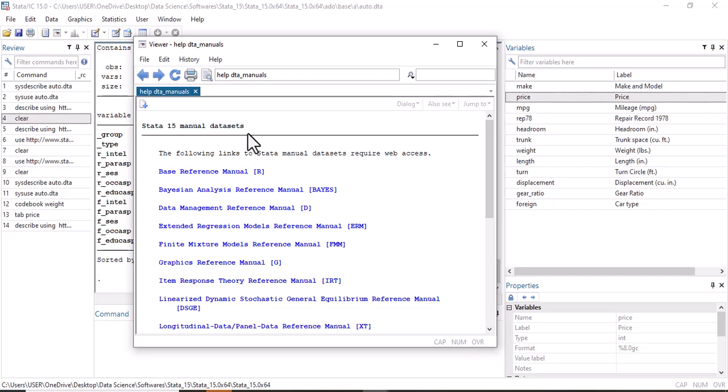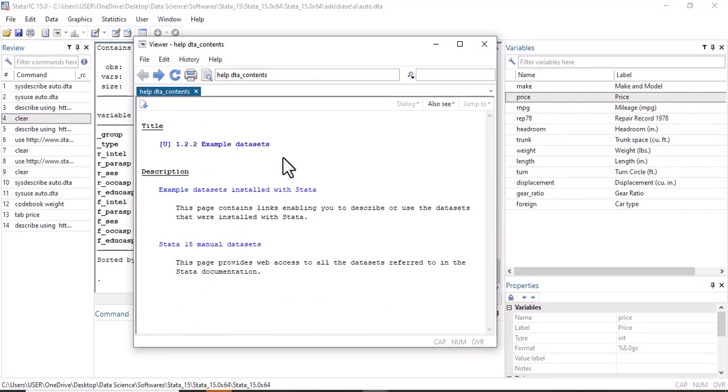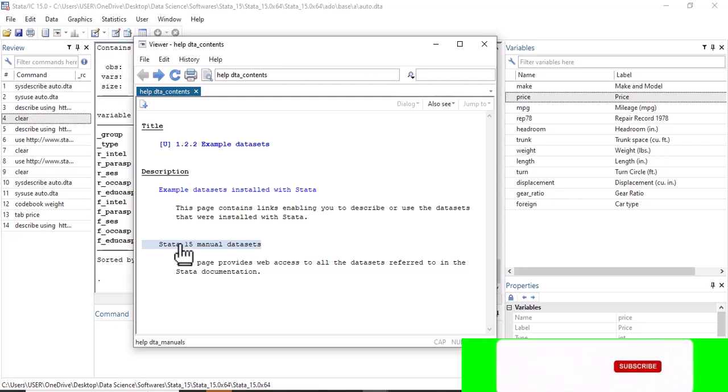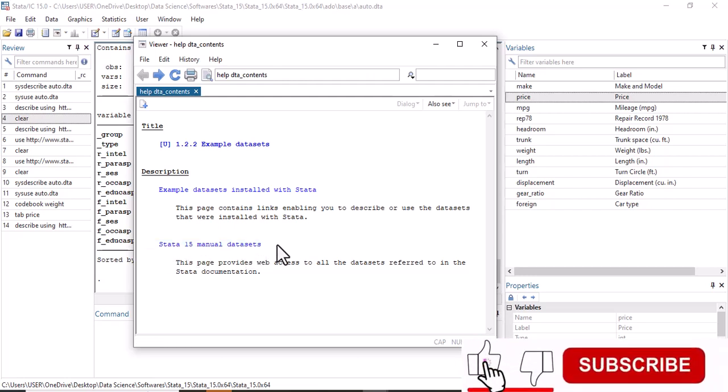In that particular manual, all the data that has been used in the examples is found in this Stata 15 dataset. That is how we import example datasets stored in Stata, and we have also looked at the various datasets used for various examples to teach Stata in the Stata 15 manual datasets. Thank you.